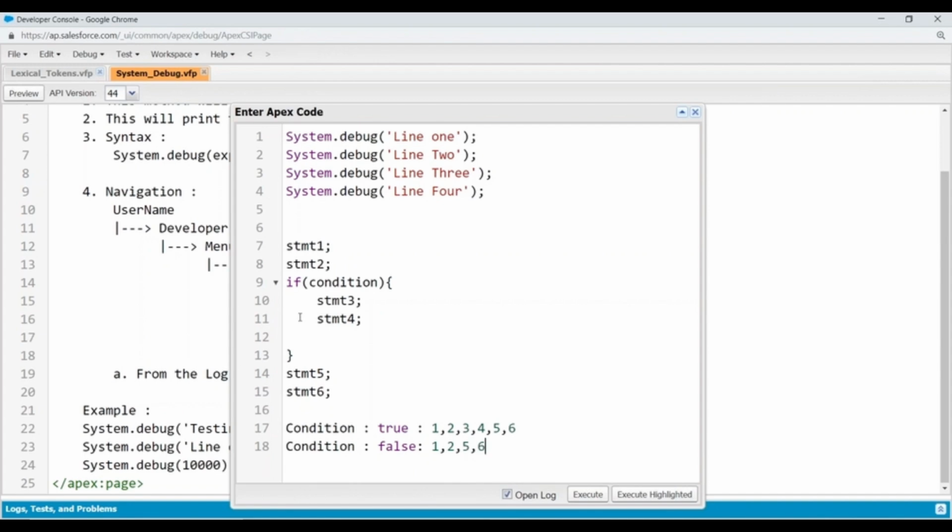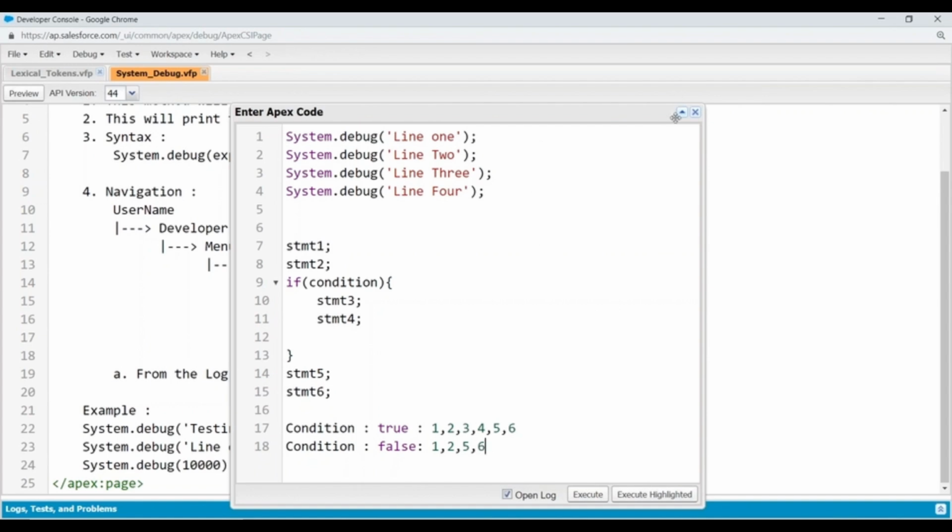Now I don't want all the statements to run. I am going to mention a condition. If the condition is true, run the statements. If the condition is false, don't run the statements. So now the sequence of execution is there, and I want to break the sequence based on the condition. It's 1, 2, 3, 4, 5, 6, but I want to break it based on the condition. I'm going to take it as 1, 2, 3, 4, 5, 6 or 1, 2, 5, 6. Are you getting my point here?